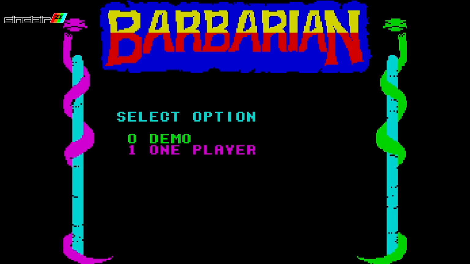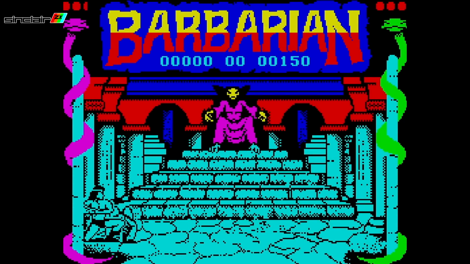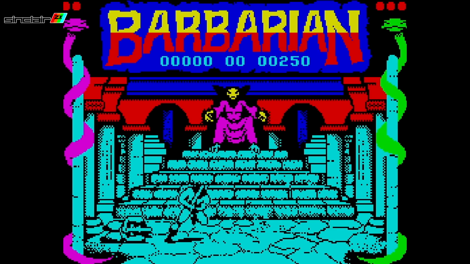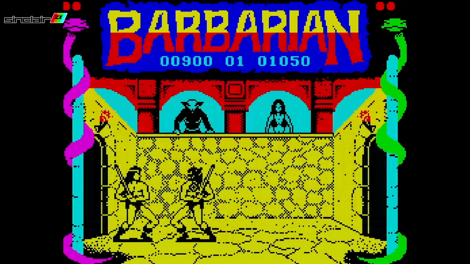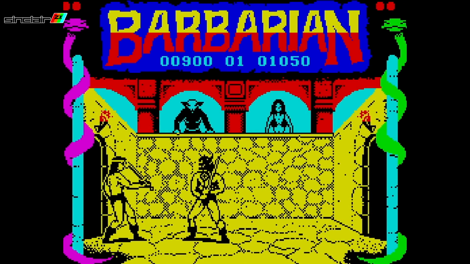Here we go with the ZX Spectrum port. This one mixes things up a bit with different background arenas and fewer hit point icons being shown. This doesn't mean you can kill an opponent with fewer hits, mind you. Oh no, now it takes more hits to replenish a hit point. As for how this version plays, well, not bad if I'm being honest, and I do like how large the enemies are as well.